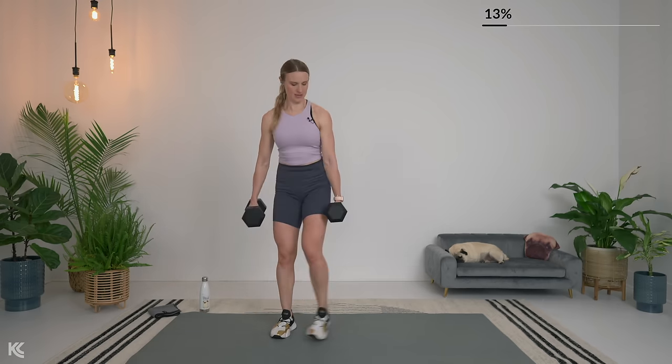Amazing job. Oh, good. Almost there. Come on, we got it all working. We got the hams, the quads, the glutes. Here it is. 3, 2, 1. Nice job.